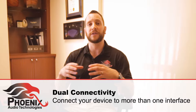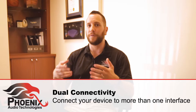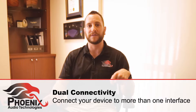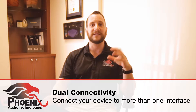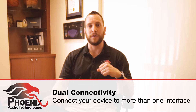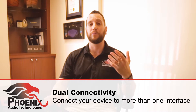What is dual connectivity? As you might already know, a lot of Phoenix Audio's products can connect to more than one interface. All our products are going to be USB-based, which means you can plug them into any computer and do video conferencing or whatever is running on your computer. But you can also buy products that have a secondary interface — for instance, the Spyder 505, which has a SIP interface. We have an analog telephone interface, devices that can plug into your smartphones or tablets. Any product of ours that has more than one interface has dual connectivity, as well as supporting bridging.